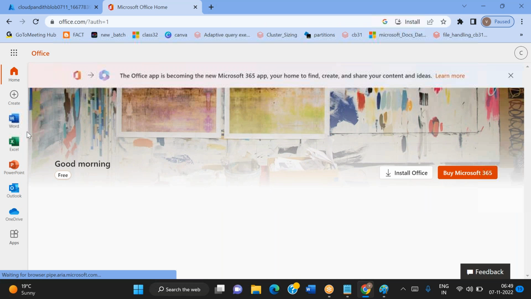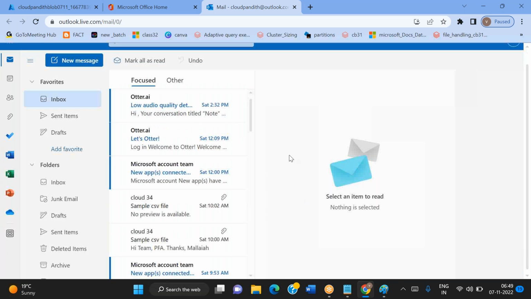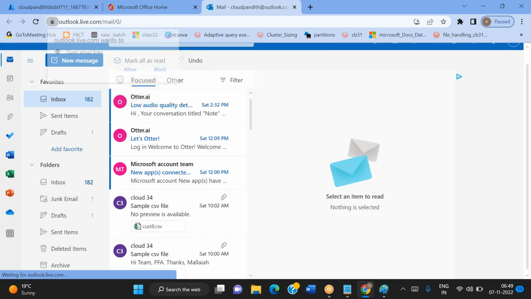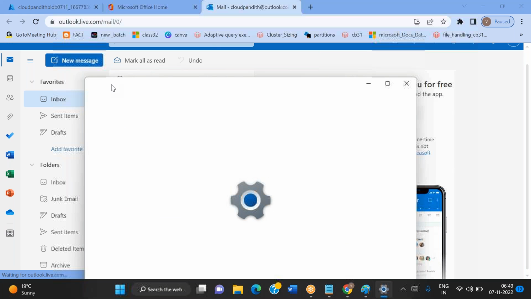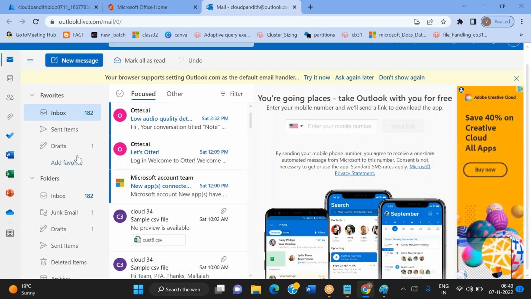Everybody is aware of outlook.com. So this is the mail account which receives mail from outside mail IDs.